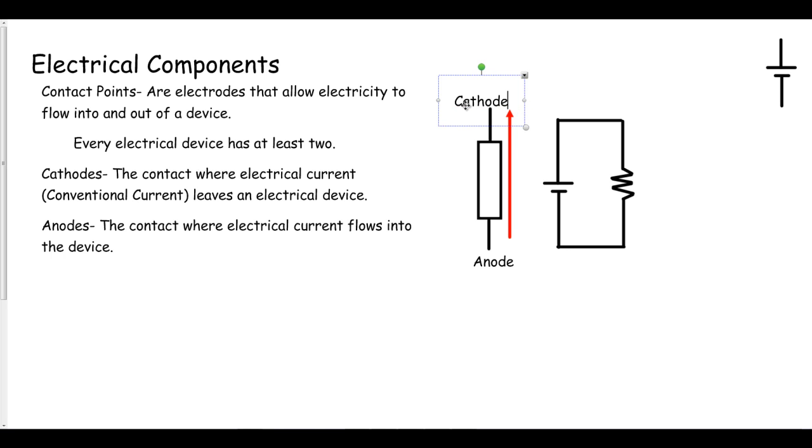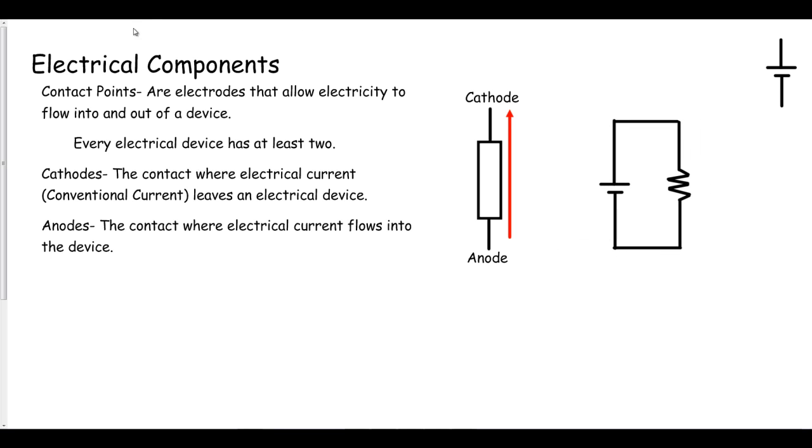All right. So in these two instances, the anode is, once again, where the electrical current is flowing into the device, and the cathode is where it is leaving the device. Now I have a circuit set up over here, and we're going to move it out of our way. And just so we remember, this long side of the battery here is our positive side, and the short side of the battery is our negative side.